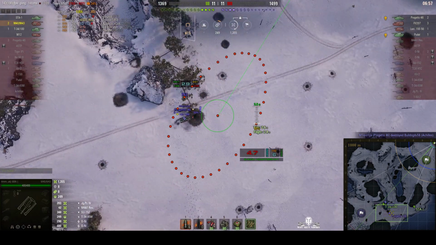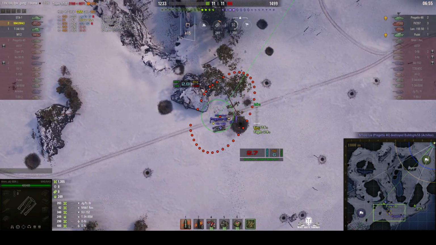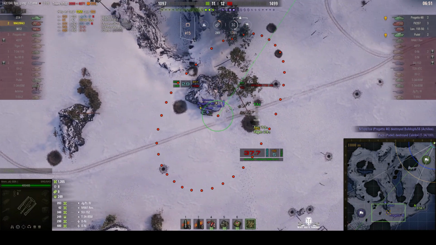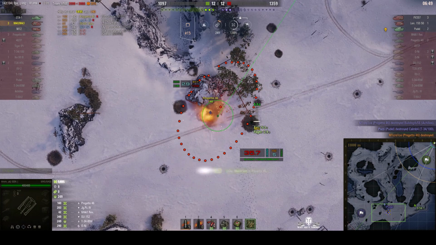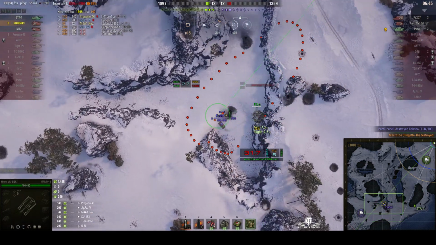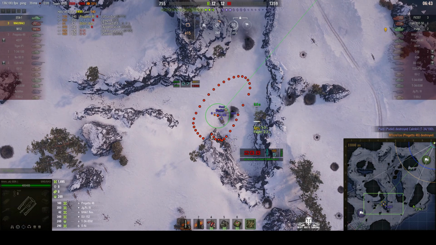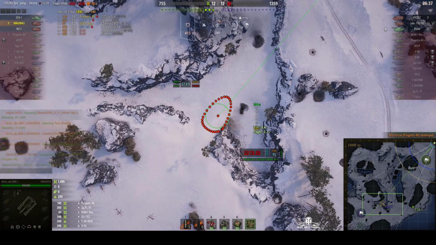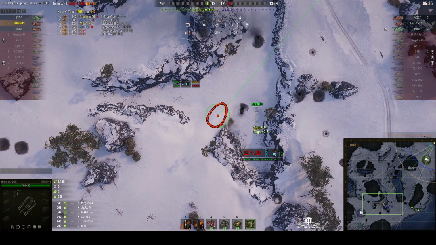It's always a good idea to hold fire as an Arty until the enemies move far enough away from your teammates so you don't stun them by mistake. Oh, splash kill! The Progetto takes the splash, and that's him out of the game. Now we've got a Poodle down below. Can we get around into him? He was the one who killed our T-34.